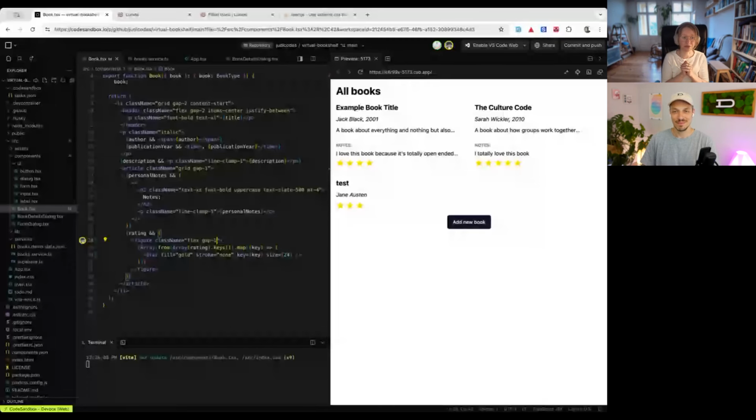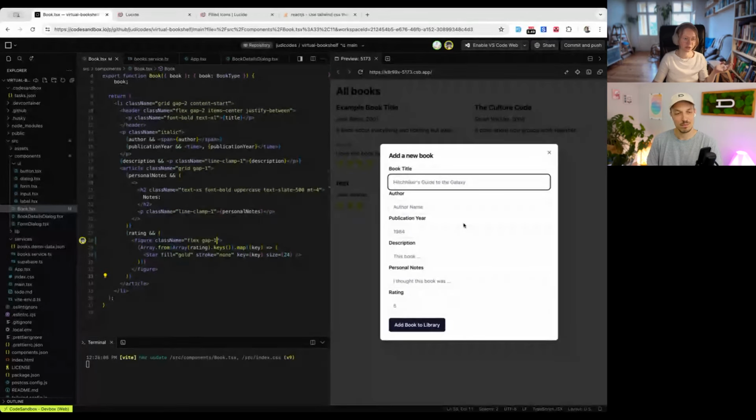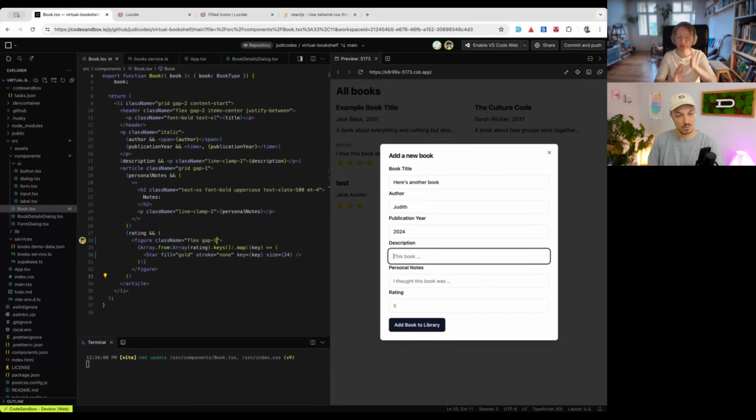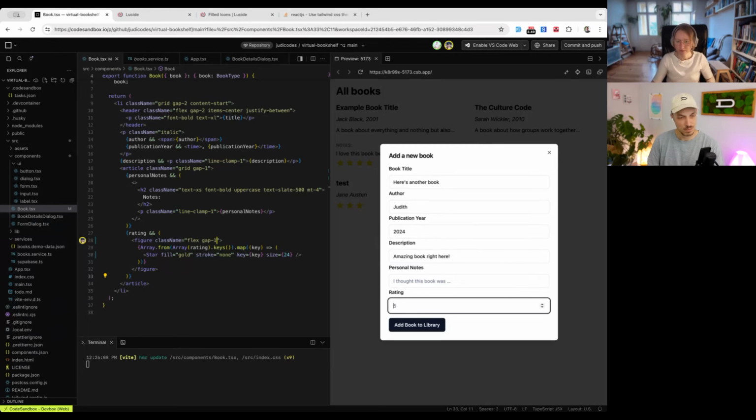Yes. Today we're going to do something fun. We're going to implement a little star rating component. So we have our virtual bookshelf application and we can also rate the books. And so far that's just a number input, which is fine. But we thought it would be fun to have little stars that you can click to leave your rating from 1 to 5. So I think that's what we're going to do today. Super cool.